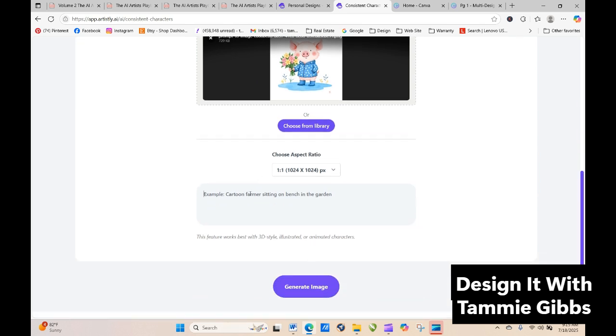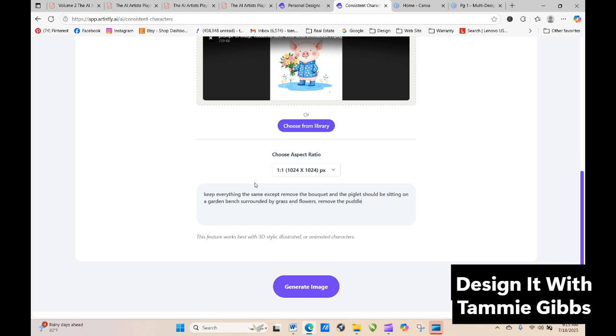So let's say, keep everything the same except remove the bouquet, and the piglet should be sitting on a garden bench surrounded by grass and flowers.